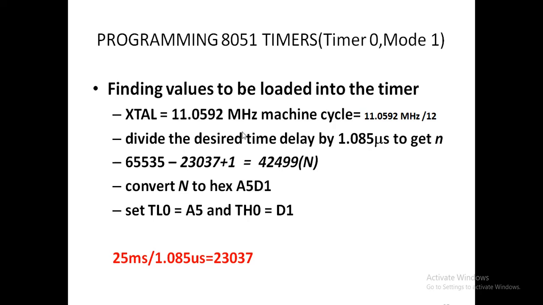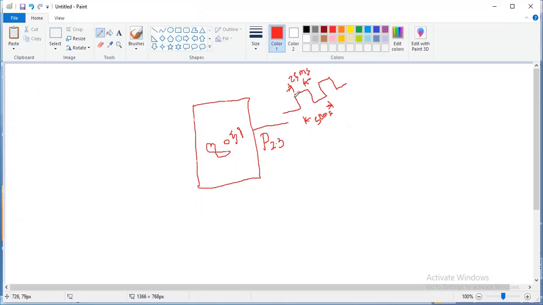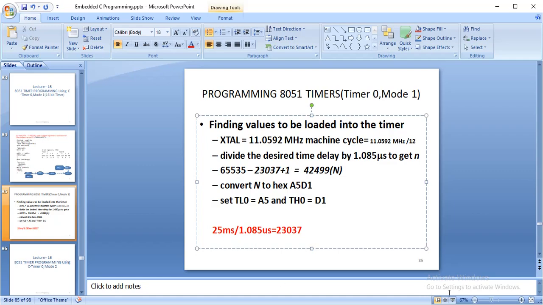So now I want to get the time delay for 25 milliseconds. Why? Because I am going to generate a square wave of 50 milliseconds, but I want to calculate the delay for one pulse. Here I showed already, for one pulse I am going to generate. Once I calculate this pulse, with the same delay function I just complement that pin, and the same 25 milliseconds will occur over here. That's why I calculate the delay for only 25 milliseconds.